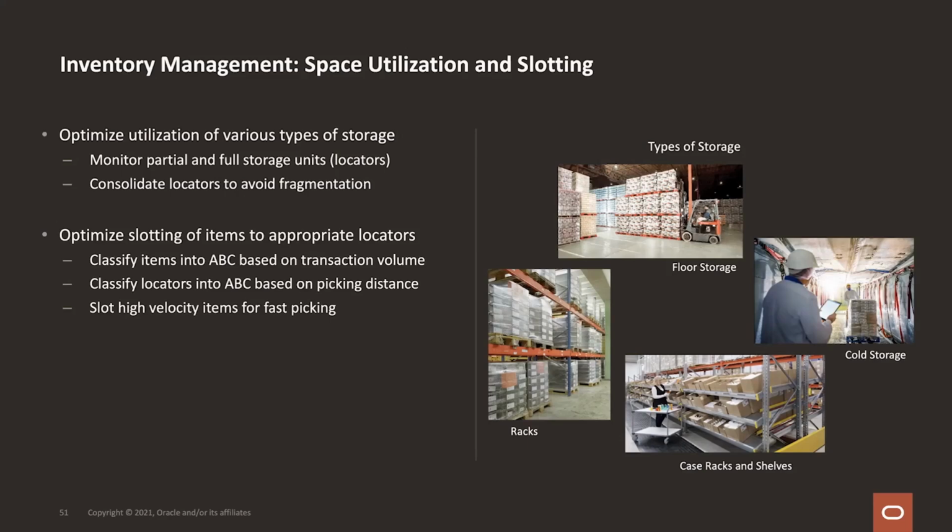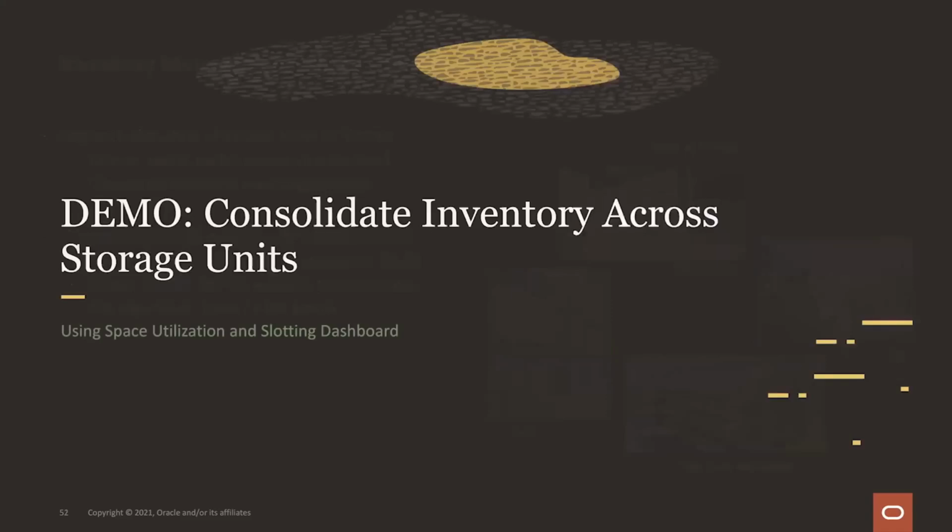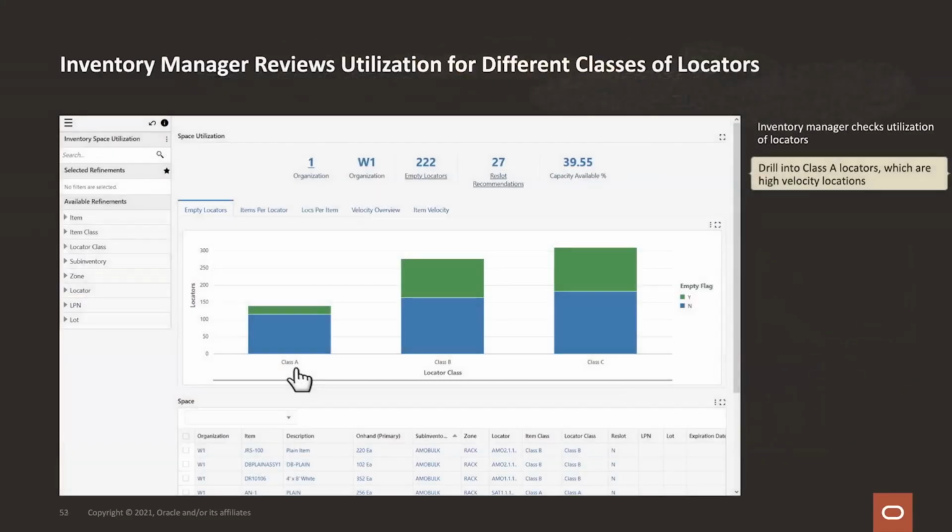So again, with that background, let's go solve a couple of problems. Okay, you're the inventory manager, and you have your Class A locators, your Class B locators, and your Class C locators. The first thing you observe is, of course, you care a lot about your Class A locators. Those are precious. Those are the ones right up front where you want all the high volume activity to be occurring for your warehouse to be efficient.